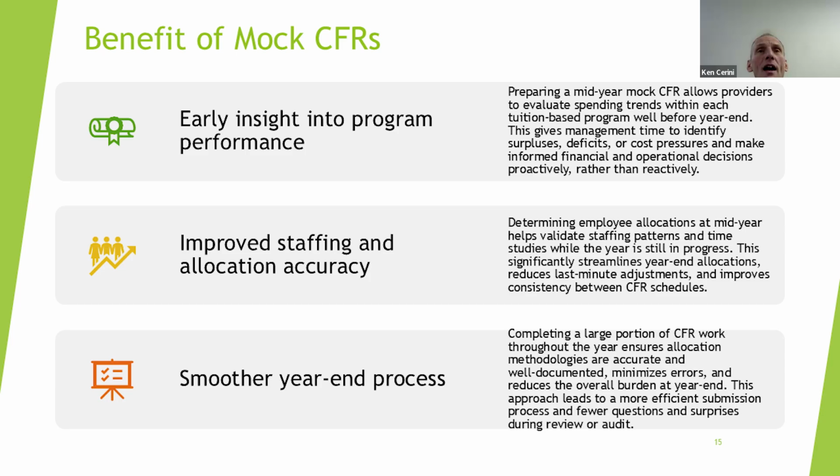it's really important to do that because, again, it allows you to evaluate your spending trends within your tuition-based programs before the end of the year. And this gives you the ability to identify what you need to do to put in corrective action. So again, do I have surpluses? If I do have surpluses, is that what I'm looking to do? Some programs might want surpluses because they need them in order to handle cash flow constraints. Am I overspending? If I'm overspending, maybe that was my intention, but it's important to understand so you know what you need to do in order to fix this.